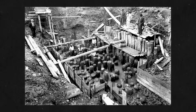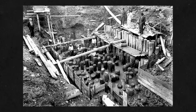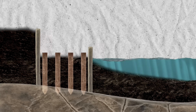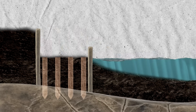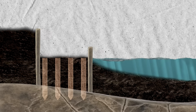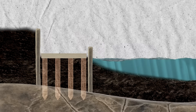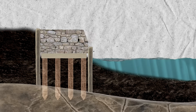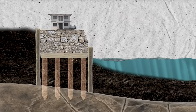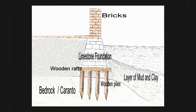The Venetians pounded thousands of closely spaced wooden piles measuring about 60 feet in length deep into the water. These piles go so deep that they reach past the weak soil and dirt to a portion of hard clay, which could hold the weight of the buildings placed on the piles above. Then they cut off the tops of these wooden piles and created solid wooden platforms on top. A layer of Istrian limestone was then built on top of the platforms, and finally the actual homes were built on this foundation.